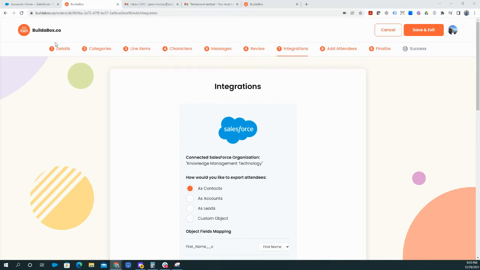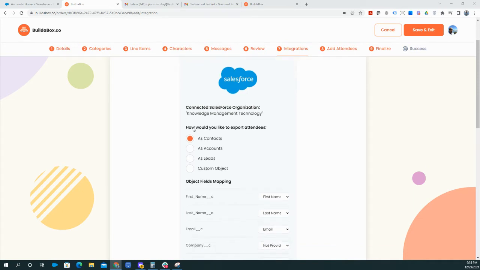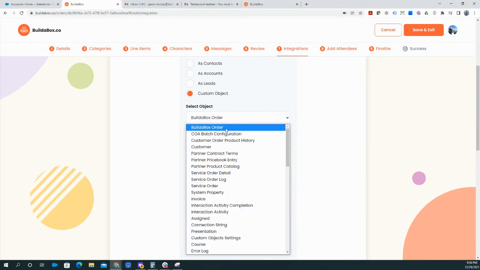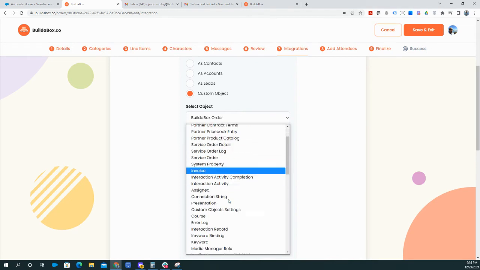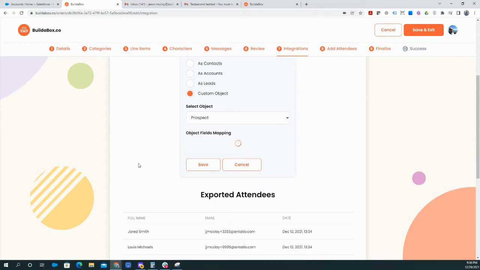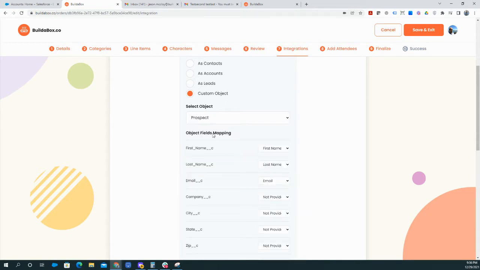So right now what you're looking at is a Buildabox project. Typically we work with people to build these and set them up, but I'm going to show you a piece that normally you wouldn't see. Our Salesforce integration is code free, straight out of the box. We basically just set this up very quickly. We can do integrations to contacts, accounts, new leads, and we can also set them up to custom objects. I'm going to show you something we did for a project recently where they used a custom table called prospects.